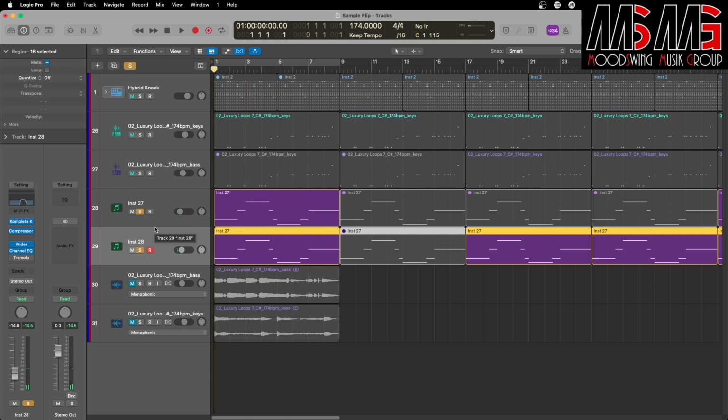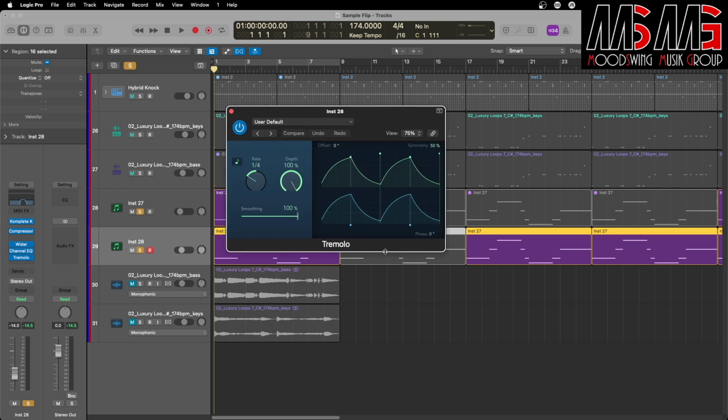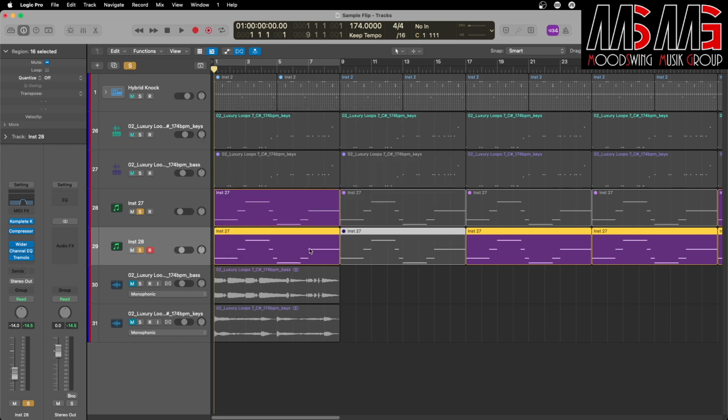So what I did, I came back with my tremolo. And for you guys that don't know about the tremolo, this is going to be one of your best tools that you can use as far as manipulating your sounds. It really comes in handy when you're using pads and stuff like that, because sometimes in these DAWs, the pads will be really plain. This is how you can dress pads up and make them sound really good for R&B tracks and stuff like that. But I added tremolo to it. And once I added tremolo to it, now this is what they sound like playing together.